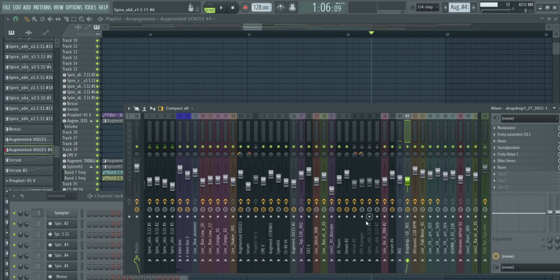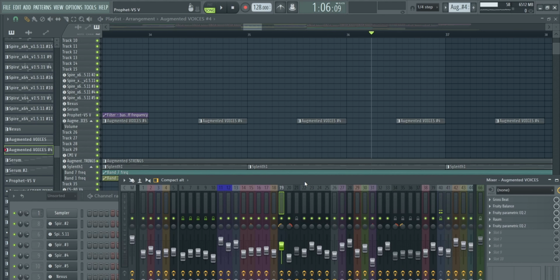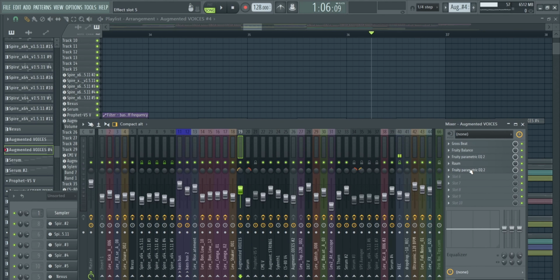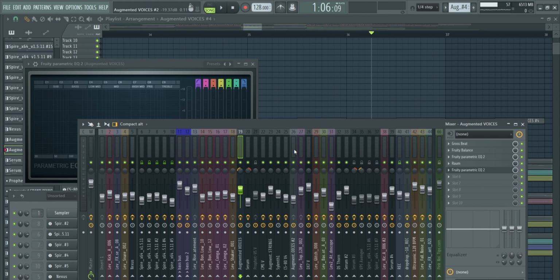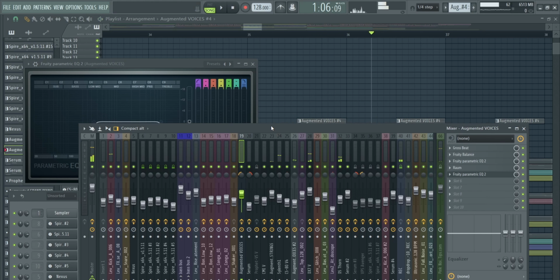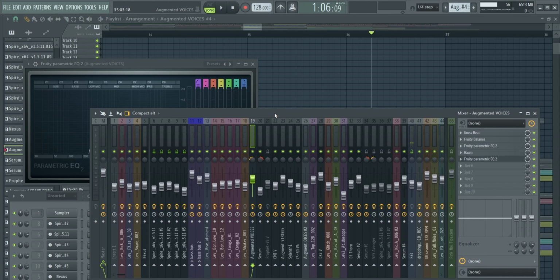Why did I choose that? Except augmented voices, I see everything. Probably it's this. I don't remember. Anyway, let's say I wanna fix something from here, and I wanna test how it sounds. When I push my space bar, it will keep playing, but it's not that, because I arranged my mixer as detached like that.